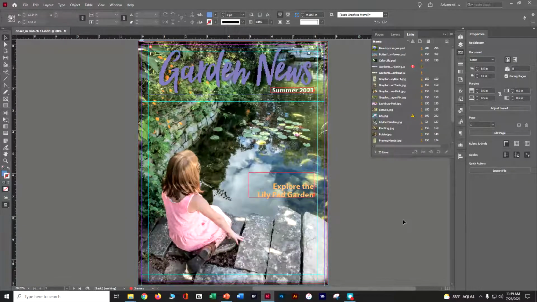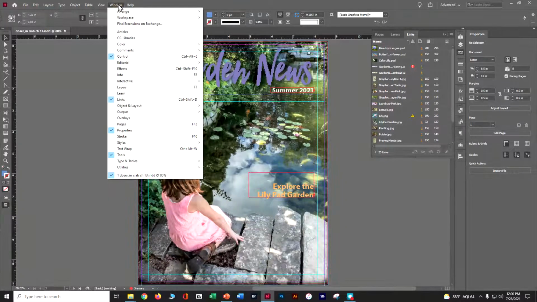What we're going to do is what's called preflight our files. This is a printing term. It's kind of a quality check to make sure that all the graphics, all the files, everything that you need to make this print out well is there. So first thing we're going to do is go to Window, Output, and Preflight. So Window, come down here to Output, and we want to get this one called Preflight. It's kind of in the middle.